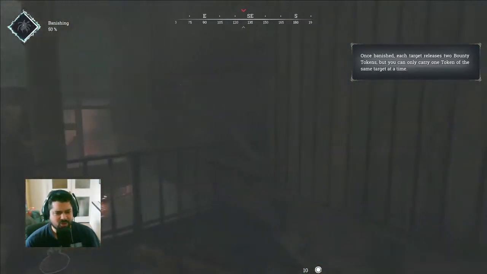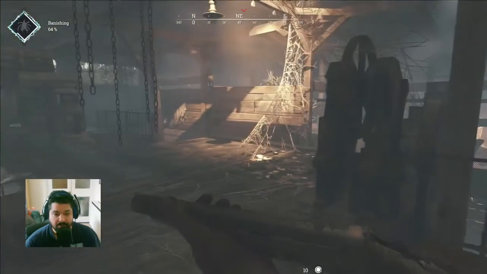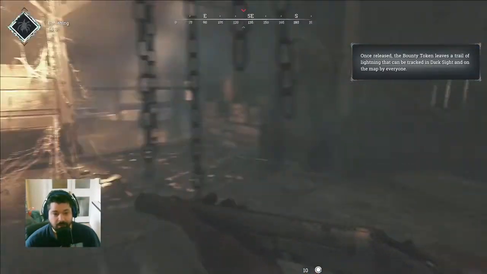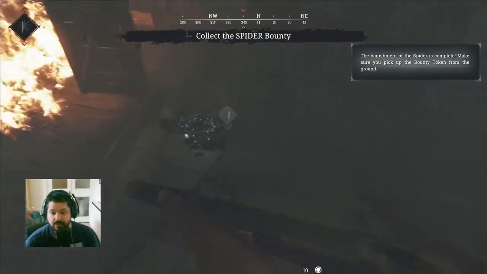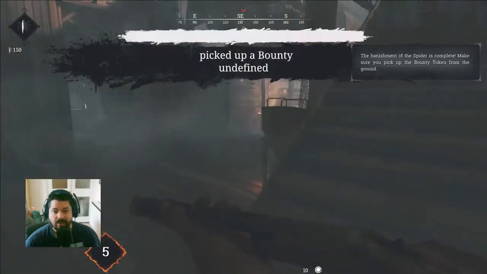Now, I don't know if that's true of training mode, but in online play, and I guess even quick play or offline play, it is true where people will try and come and take the bounty, which is almost ready. So there's the bounty there. So I pick up the bounty. Now, I've got the bounty.